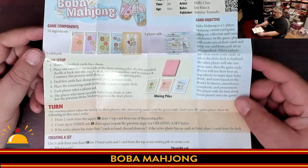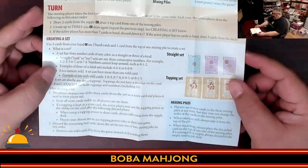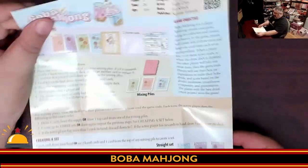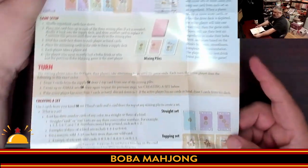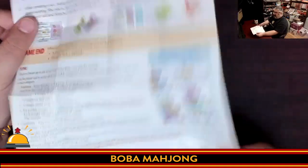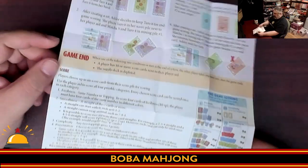Looks like there's going to be some player aids, how to set up the game, on your turn, how to create a set. I gotta say, I like the color coding here. Each section's in its own color. There's a little game objective on the other side. Font's a nice size. This is nice rubbery, kind of plasticky stuff. Here's an example and the game end.